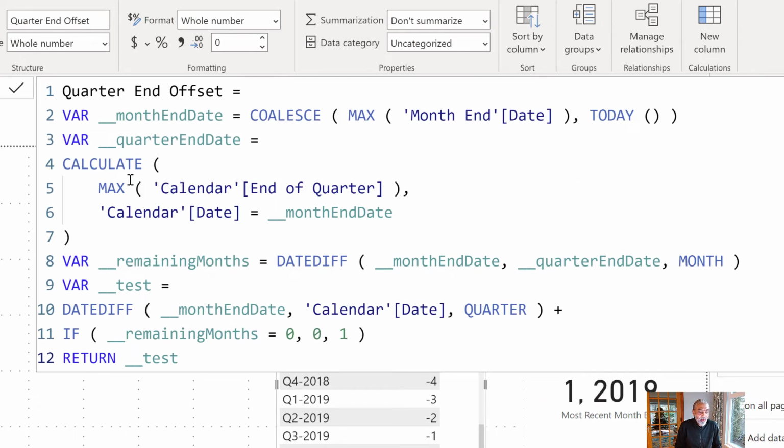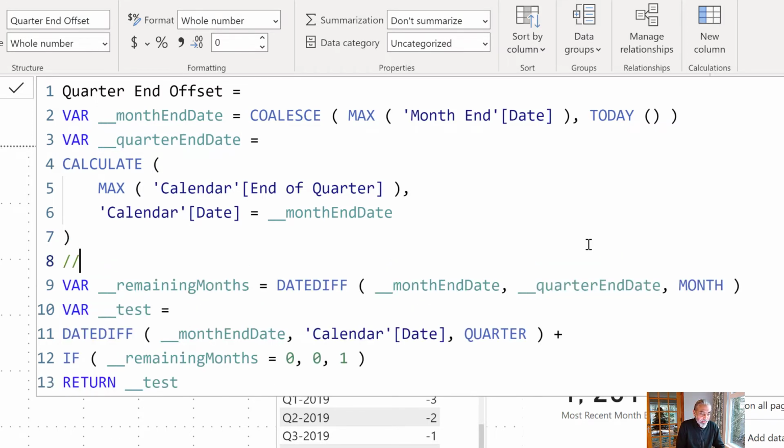So we are getting, okay, what is our end of quarter date based on the month end date? And then we are trying to find out what is the difference between the quarter end date and the month end date. So let's say we are in November 2019, right? And the quarter end date for November 2019 would be December 31st, 2019. So let's write it down.